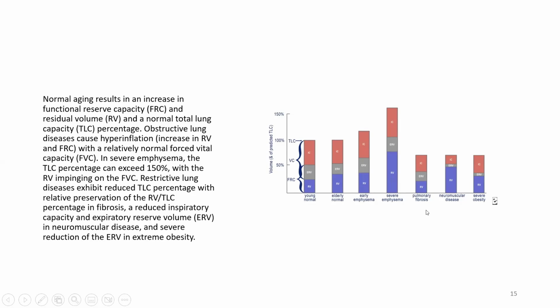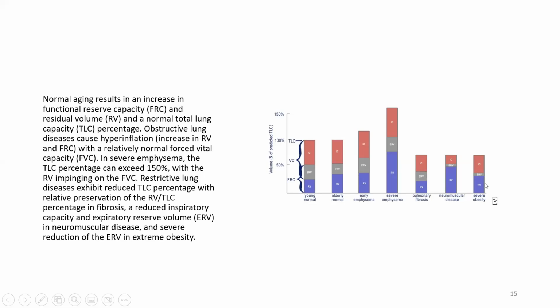This is the obstructive pattern. However, in the restrictive pattern, like pulmonary fibrosis, the residual volume decreased, expiratory reserve volume decreased, inspiratory capacity decreased, which means that the total lung capacity decreased. Also in neuromuscular disease, which represents a restrictive pattern, the total lung capacity decreased, but here the air is trapped, residual volume increased, and the expiratory reserve volume is very minimal, which means that the patient cannot exhale the air normally because of the weakness of the respiratory muscles, and the air is trapped in the lung. As you see, residual volume is markedly increased.